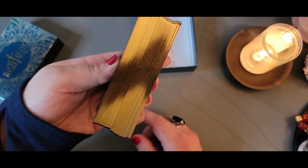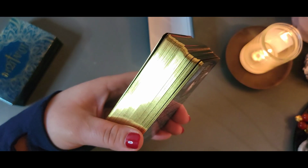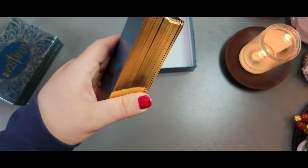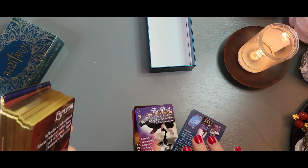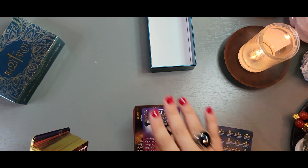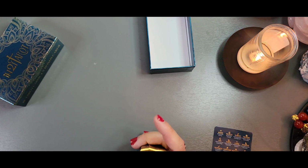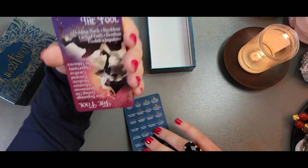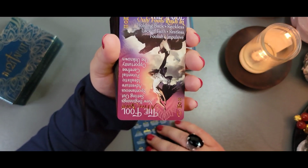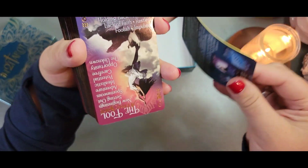So they come gilded. It has a cute little sparkle, I want to say, but maybe it's just the lighting. Let me see if I could turn on this light, give it an extra. There we go. They're very shimmery, very pretty. It kind of gives it a look like they're so fragile, like a glass feel, but they're not. Totally flexible, not too stiff, not too weak, which is nice.